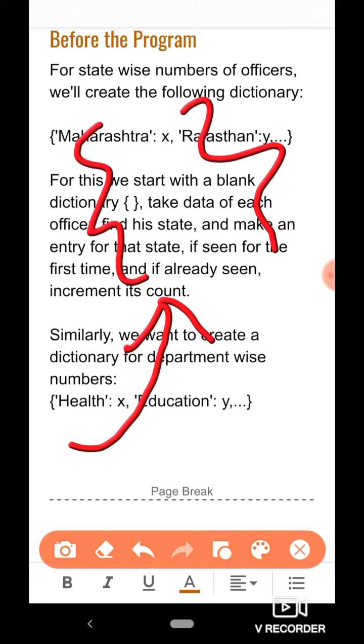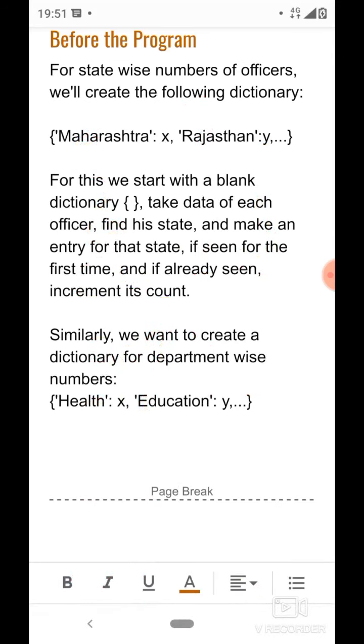No, there is no key Maharashtra. So we make the first entry in this empty dictionary: the string Maharashtra will be the key and the value will be 1, because we have found one officer for Maharashtra.